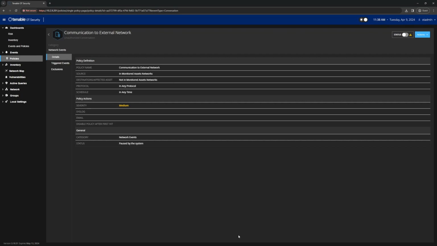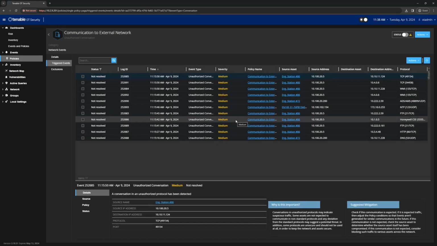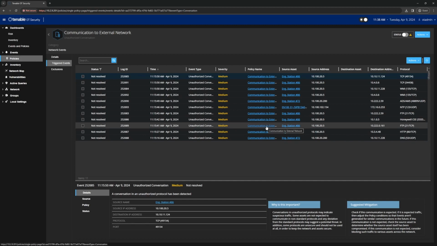This is a little bit different way of looking at this. One of the things that I can do is go directly to my triggered events. If I click on triggered events, I can go over here and filter on just the things that are not resolved, and I can start seeing some basic information. So I don't have to go up into all of my events. Now that I'm down to a handful of things that are hitting, and we know that it's still turning itself off, I want to know why.